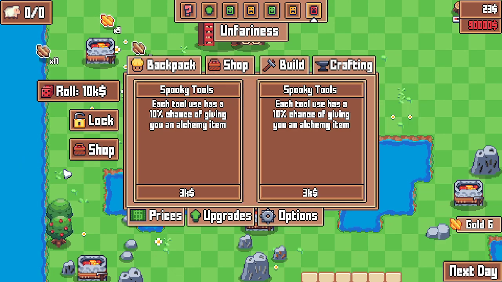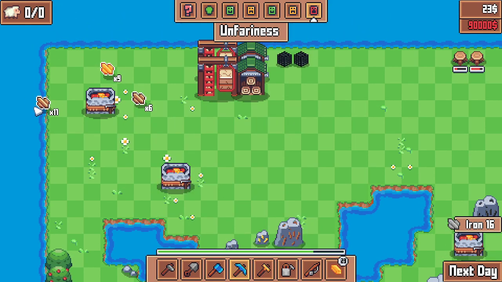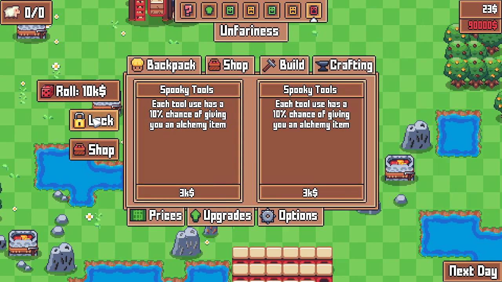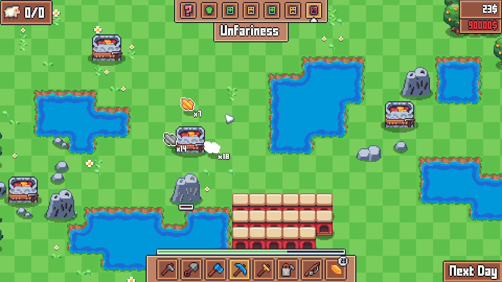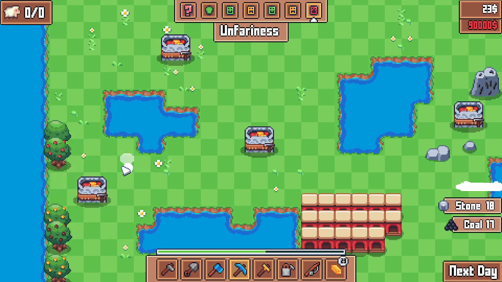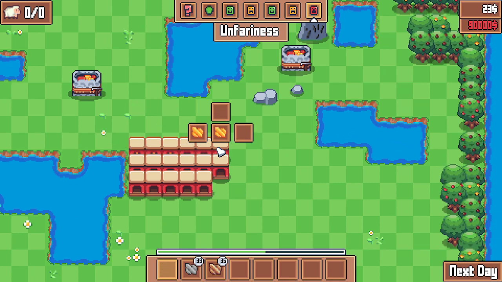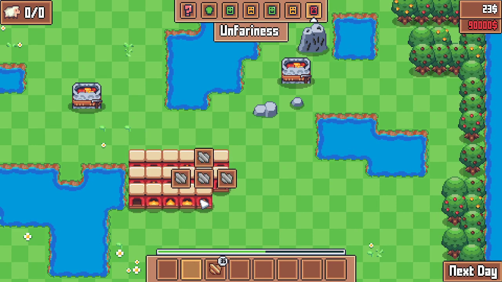Something needs to be good. Each tool has a chance of giving an alchemy item. That's really good. Oh, wait. That's just double spooky tools. I'm gonna lock that. Lock it. Everything so far. Okay, cool.